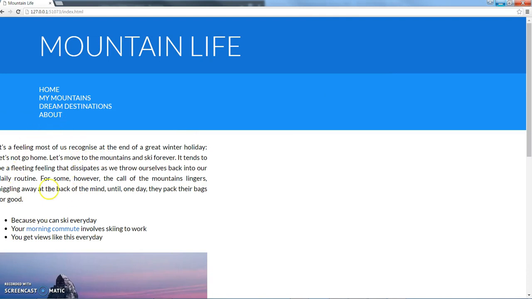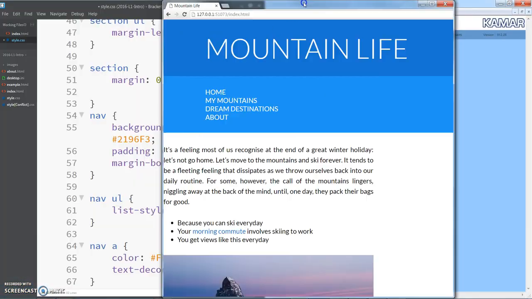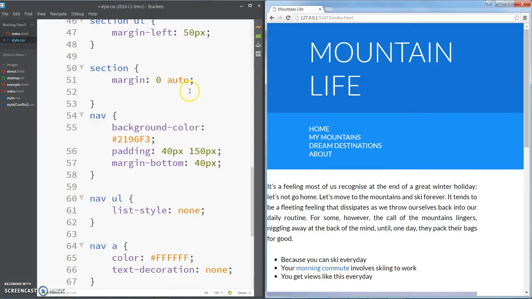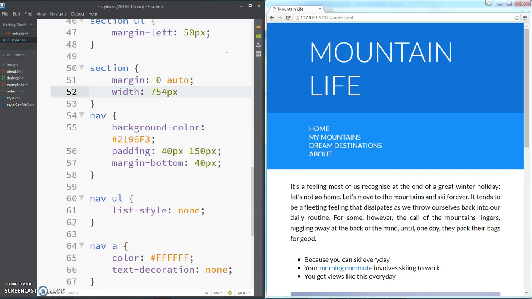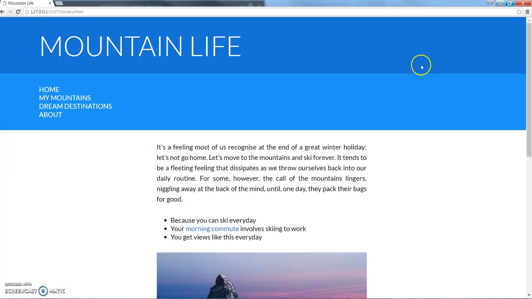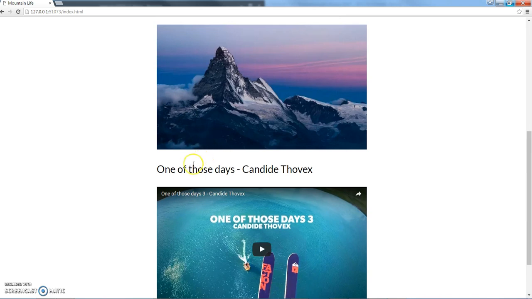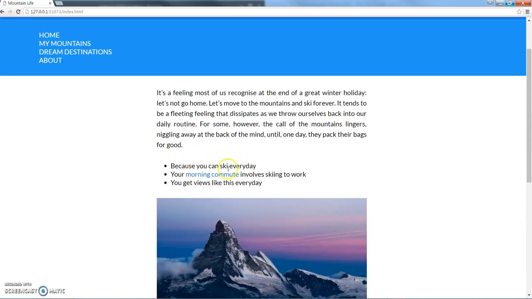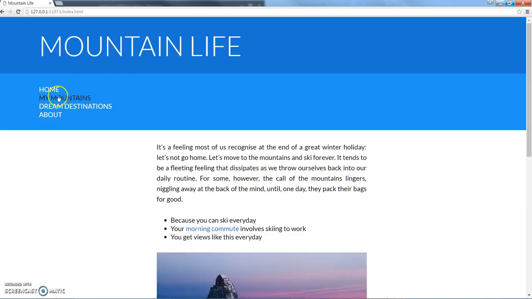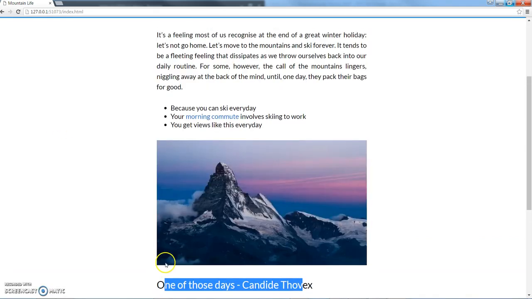But you can see here that it's all gone up against the left hand side, and that's because we actually haven't given it a width yet. So if I go down here and I give it a width and I put it to 754 pixels, which is the same as the width of the images and the video, and now I look back at my live preview, you can see we have this section that is perfectly centered within our page, but the individual elements haven't been centered yet. So this hasn't been centered, and this hasn't been affected either. We also haven't centered the header or the footer.